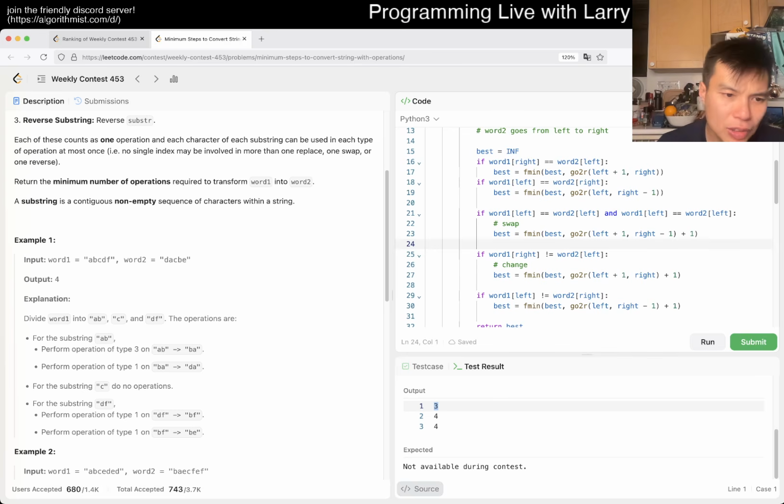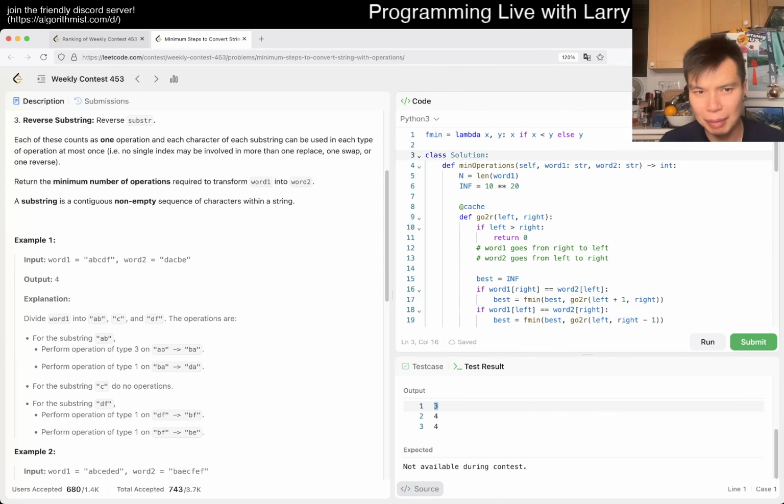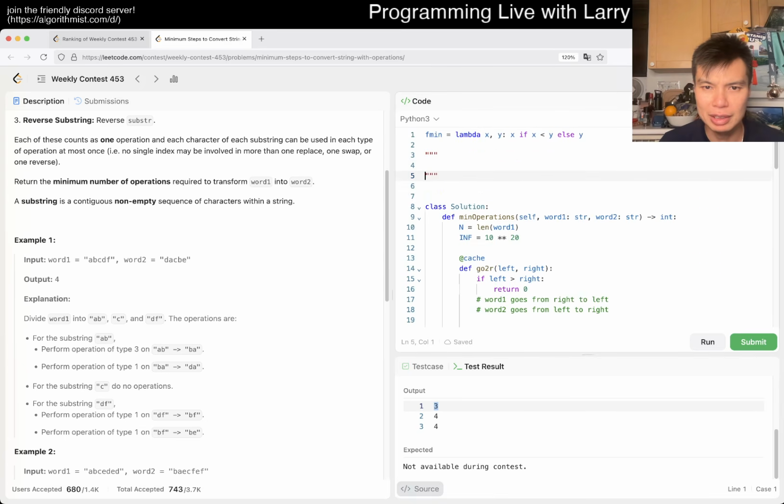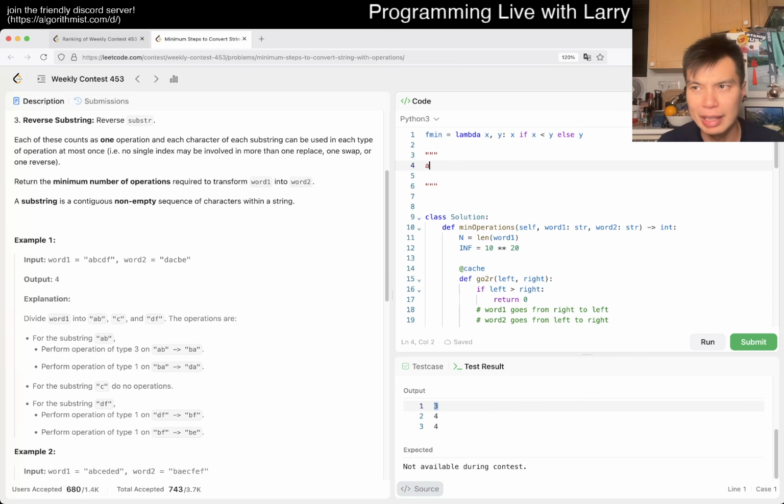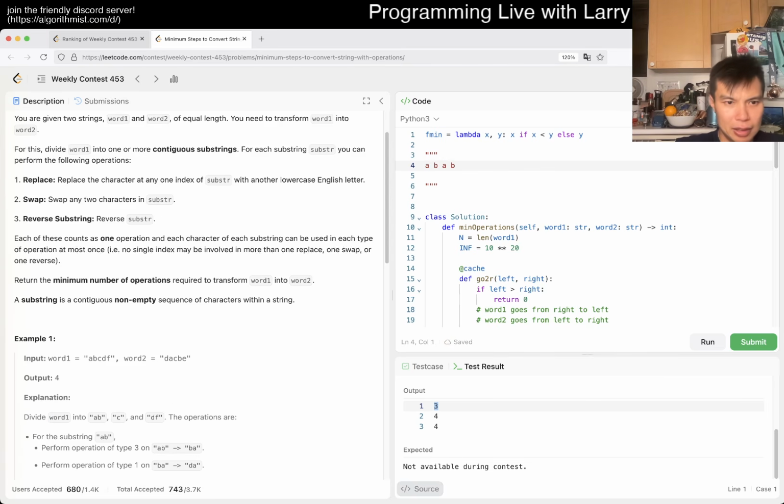I mean, it being 3 is actually more concerning. I think there is a case in which I'm not quite sure how to do, honestly, now that I think about it, because you can do like A, B, B. I'm writing it in a way that A matches with A and B matches with B. How do you do 2 swaps, right?